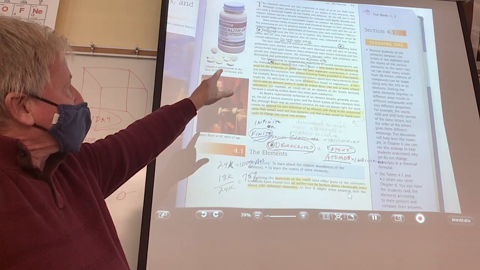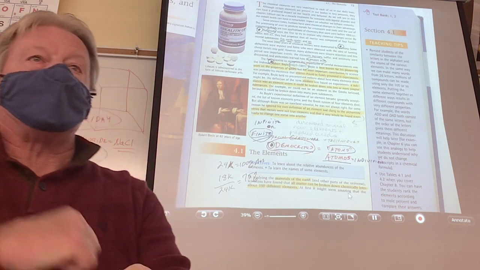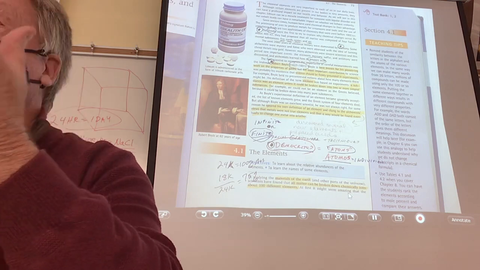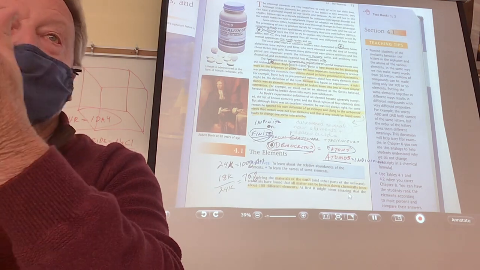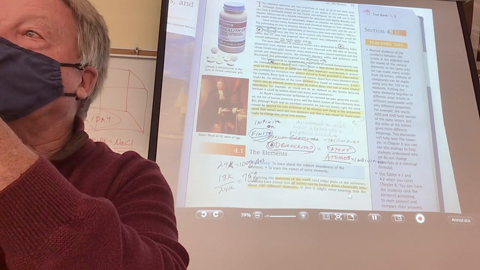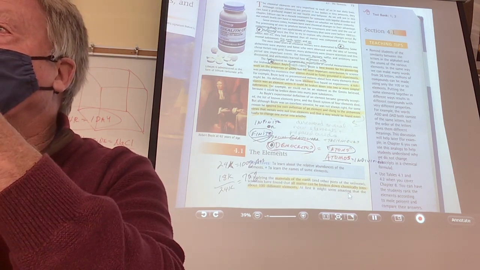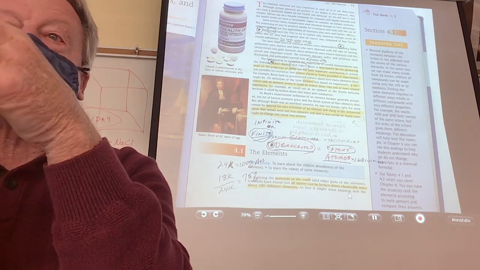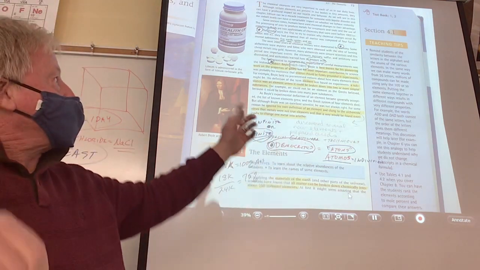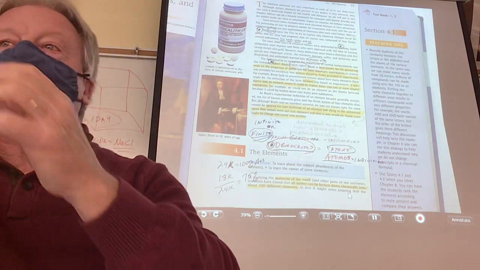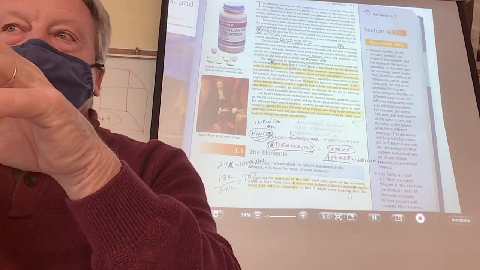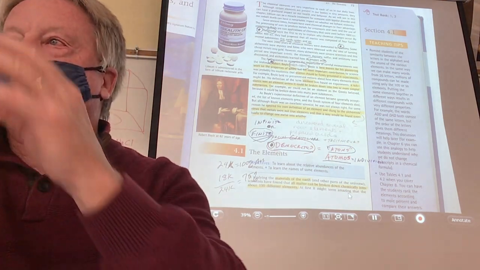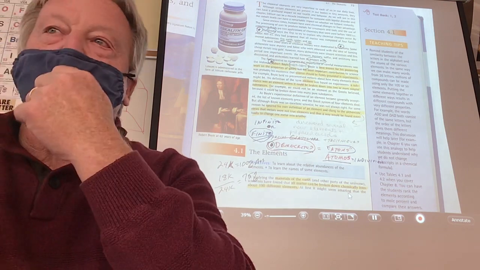And then you go down here, it says during the next 2,000 years, people started studying matter. Some of them studied matter because they thought they could make money. Some people studied matter because they thought it was very godly. They thought they were going to discover something that God had created. Some people wanted to do it just because they wanted to answer questions. In that next 2,000 year period, there were people who tried to make changes occur. They would heat this, cool this, hit it with a hammer, melt something. They would do everything they could, and they were called alchemists.